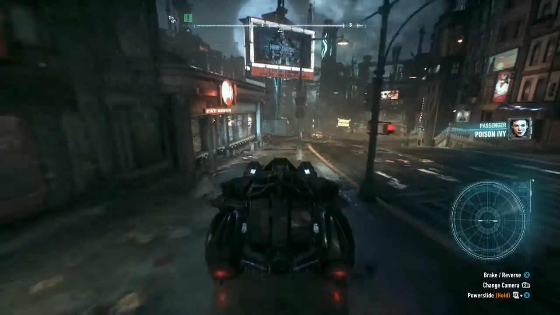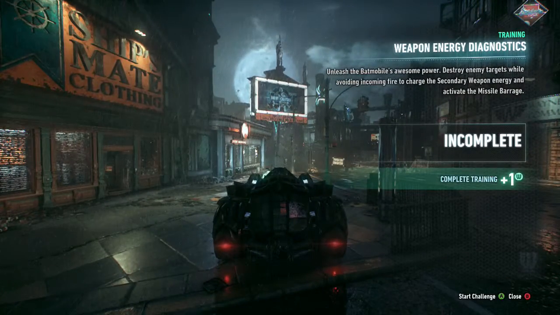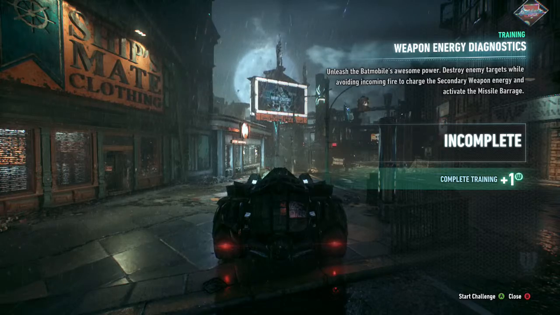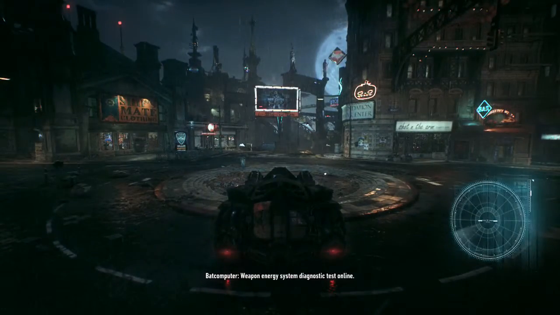Oh crap! I keep thinking it's like a standard driving game, and you press LT to reverse or to stop, but that's actually not the case. You have to press X to get it to brake and to reverse.